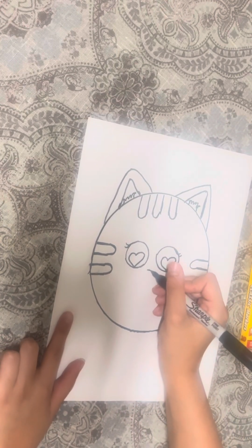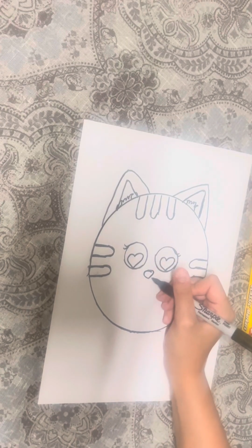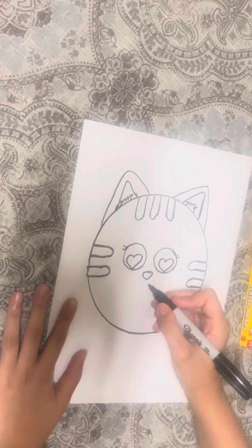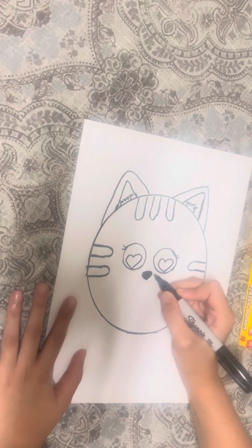And now you're going to want to draw a little nose. It's going to be like a triangle, like this. You can color it black or pink or red or whatever you want it to be. I'm going to color mine black.